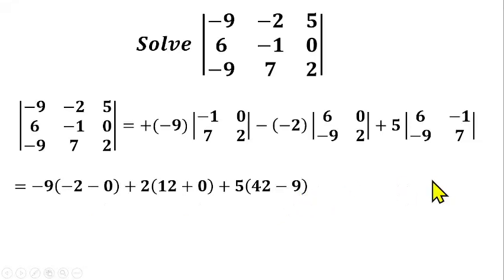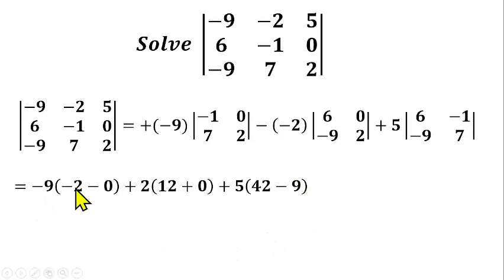Do you understand how we got this minus 9? Minus 1 times minus 9 will give us a plus 9. Then there was a minus there because we are supposed to subtract this minus this when you cross multiply, so that minus is what you're having here. Then minus times minus here will give us plus, so we have minus 9 here.